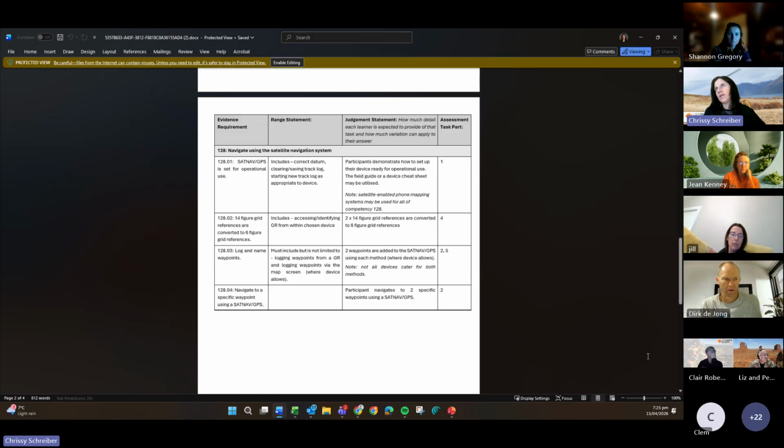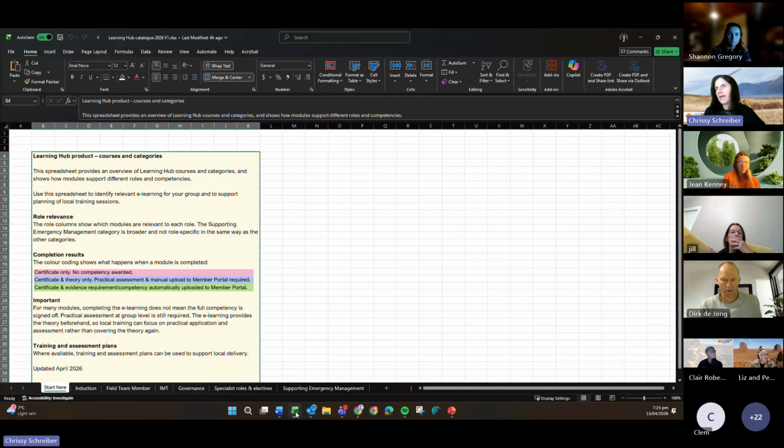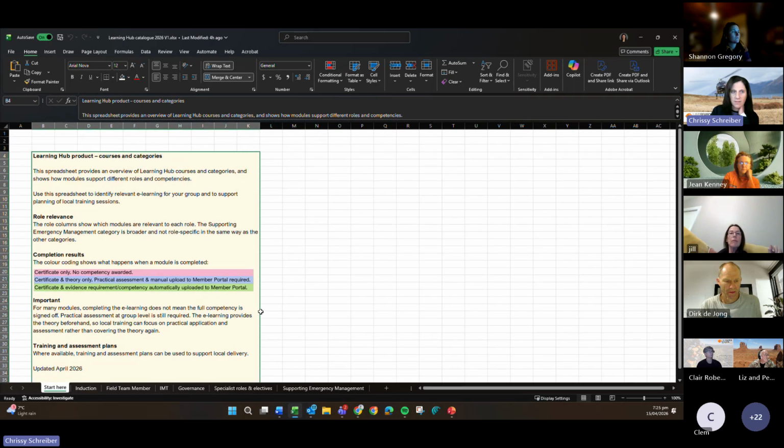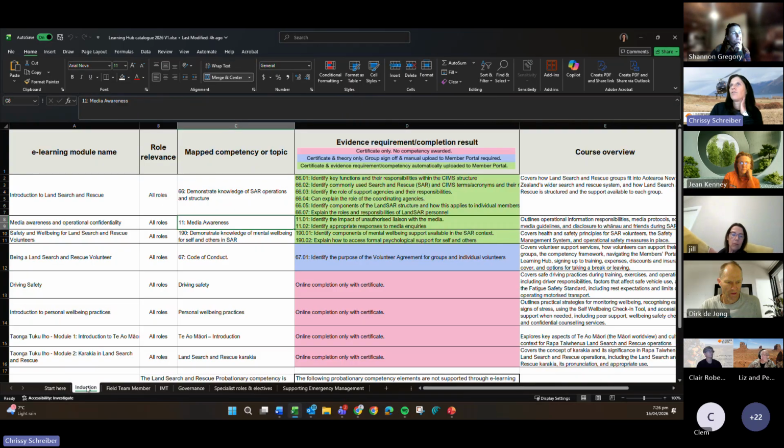Yeah, it's worth noting that there are a whole bunch of competencies in the framework that we can automatically assess because they are worded slightly differently. They describe, and so they can be assessed with a quiz. What I have done, and I showed this last time and thought I'd show it again, was initially for my own eyes only. I created for myself a spreadsheet so that I knew which e-learning module covers which competency.